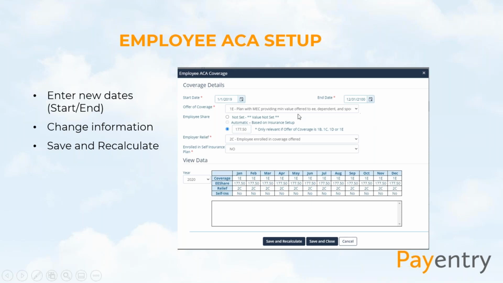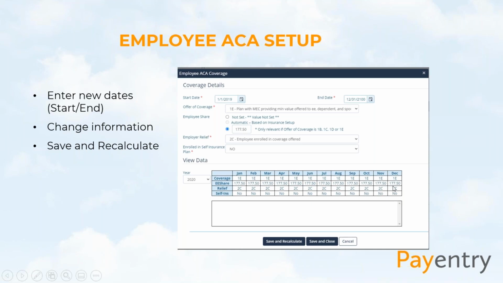So whatever you enter in here would show up, and I don't have a drop down on this, but if you click on this little arrow beside the year, you can pull up any year in the past that you have filed coverage or filed these reports, and it will show you the information for that person. But when you are working in 2021, you're going to want this to be on 2021, and I'm sorry it still says 2020, but for 2021, you have a chart here of the person's response, 1E, all the way across the board because you offered them coverage.